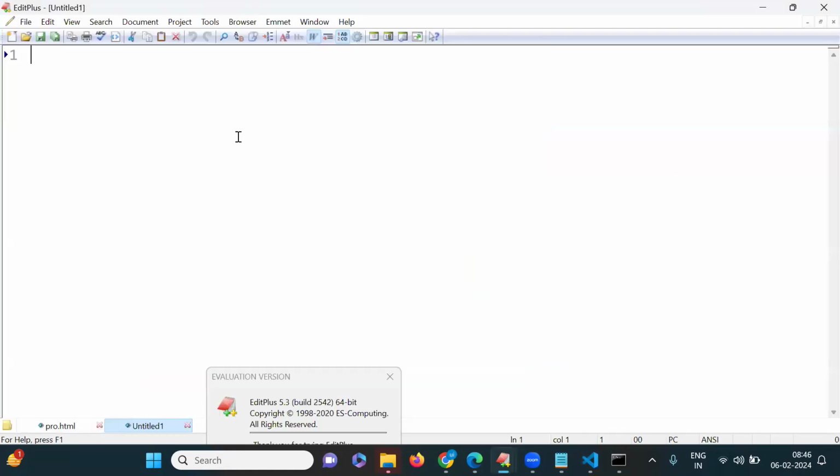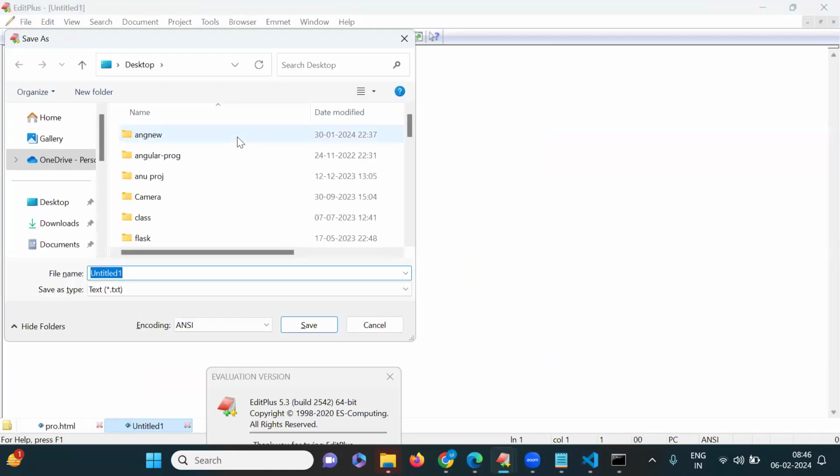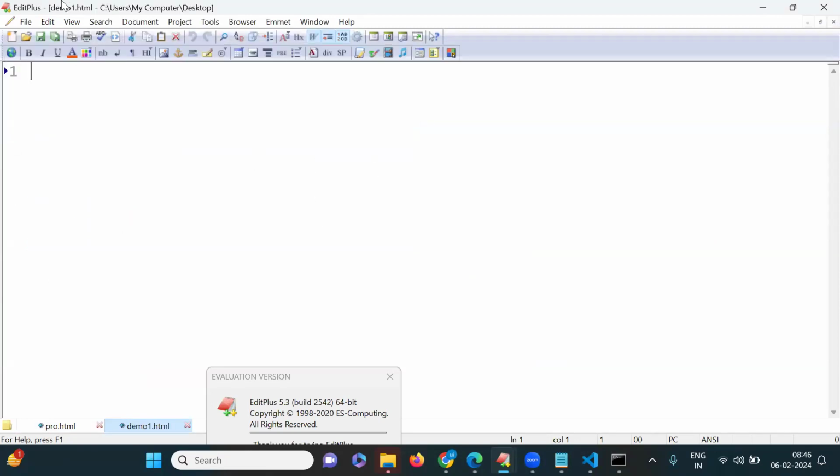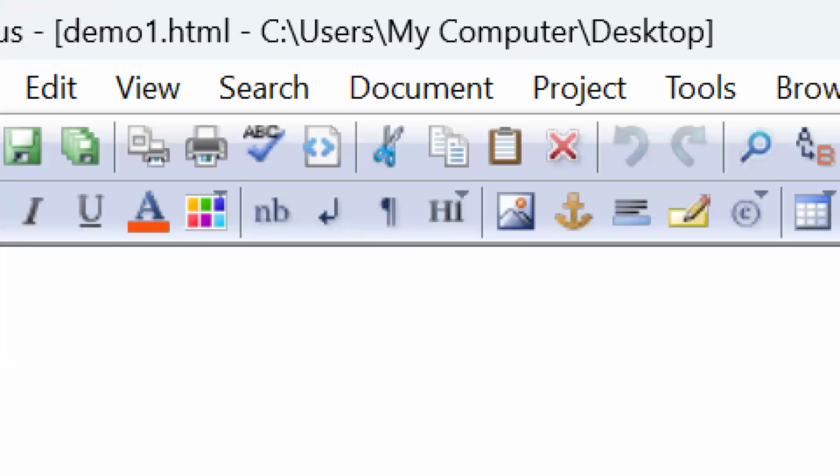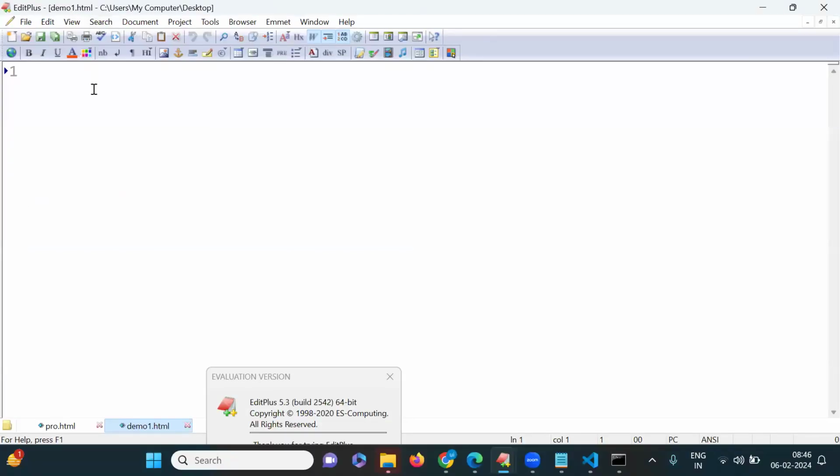I opened EditPlus and saved this file on the desktop as demo1.html. One HTML file I created. The name is Demo1 and the extension is HTML. Don't try to understand these tags I'm taking, because tags are not yet discussed.